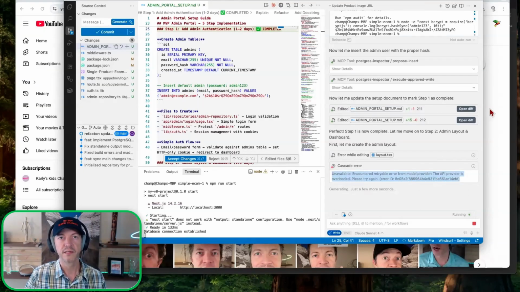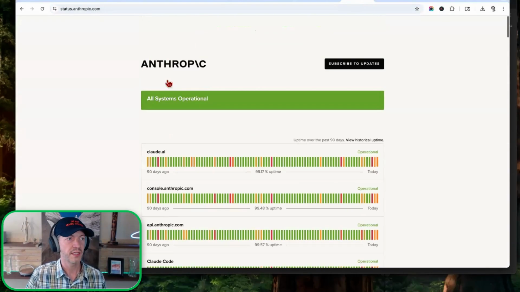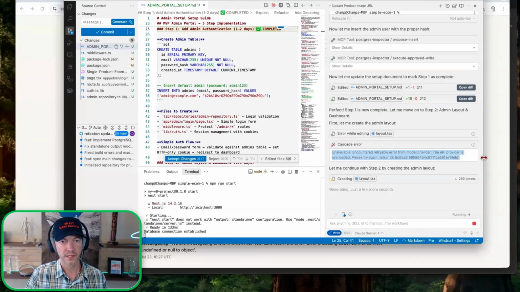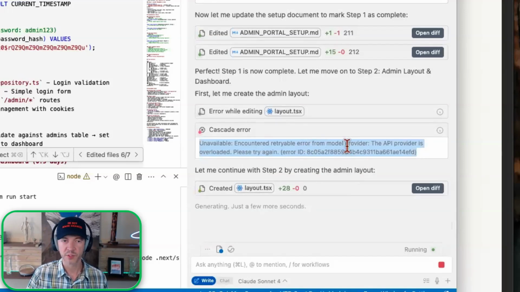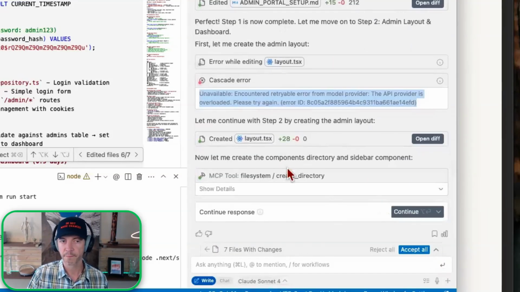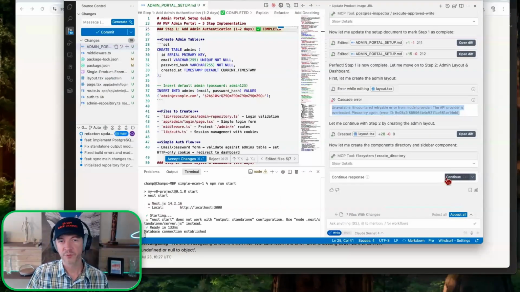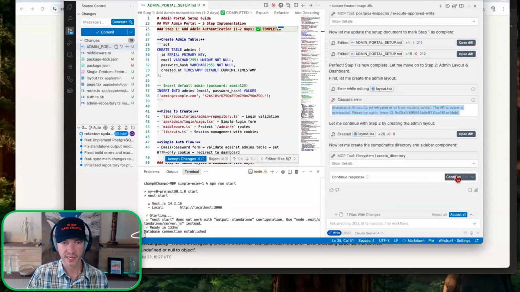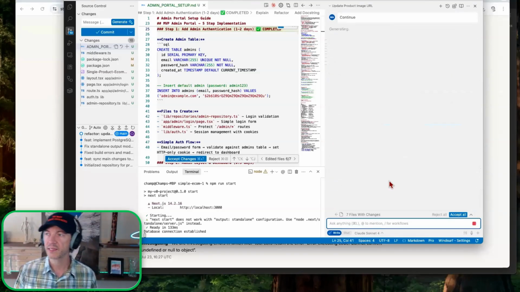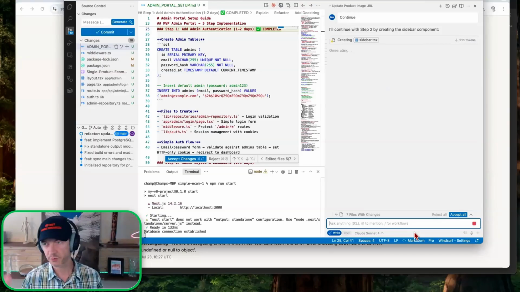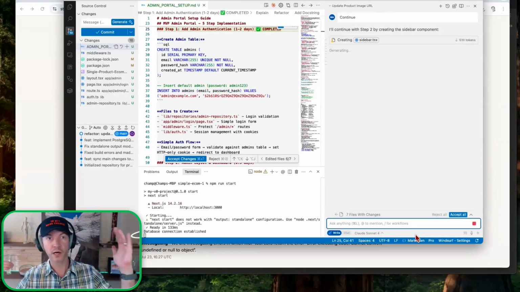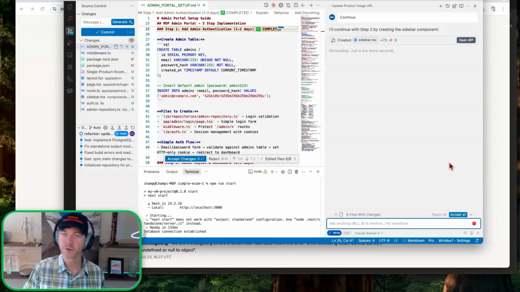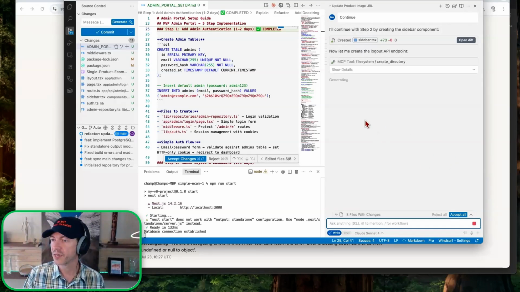Here's that fancy little error from Anthropic, because they seem to be having some issues again today. If it errors out three or four times in a row, just stop it, change models, and go again. Windsurf has a max of 20 tool calls. So it did 20 actions here, whether that was looking something up or making a change, and then it hits this button where you can continue. That is how they manage their credits. You send a command, they charge you for that, and then it does all the tool calls inside there for the cost of that command. That's how they manage their costs. They do a max of 20 tool calls, and that continue button is there.